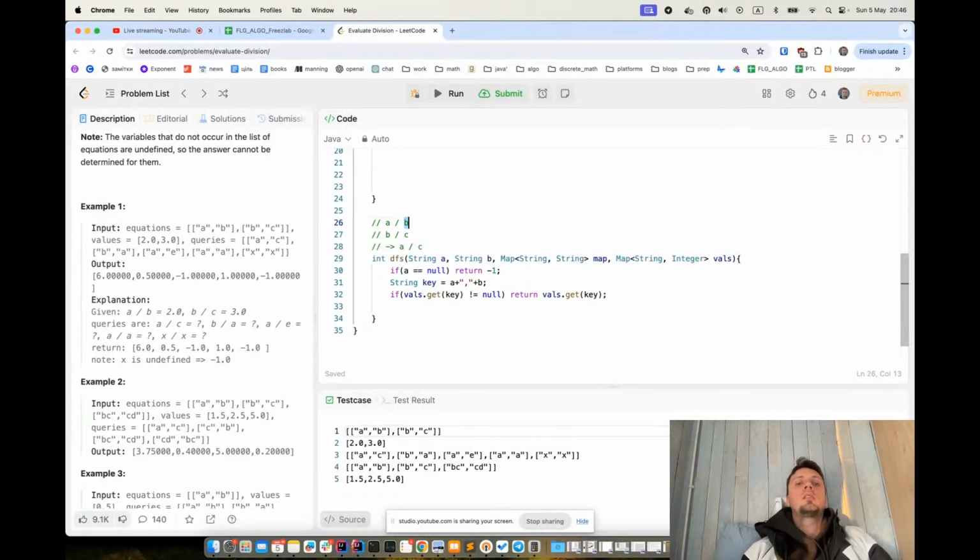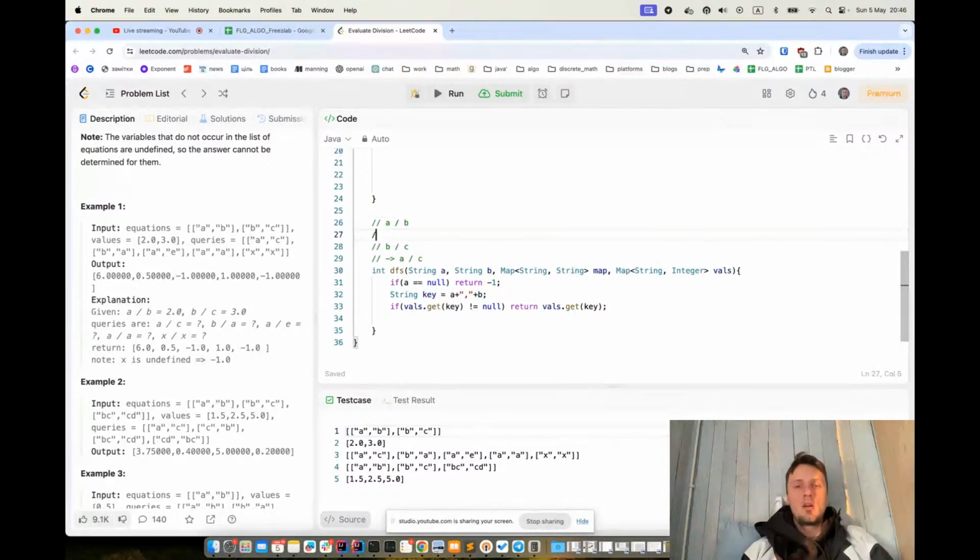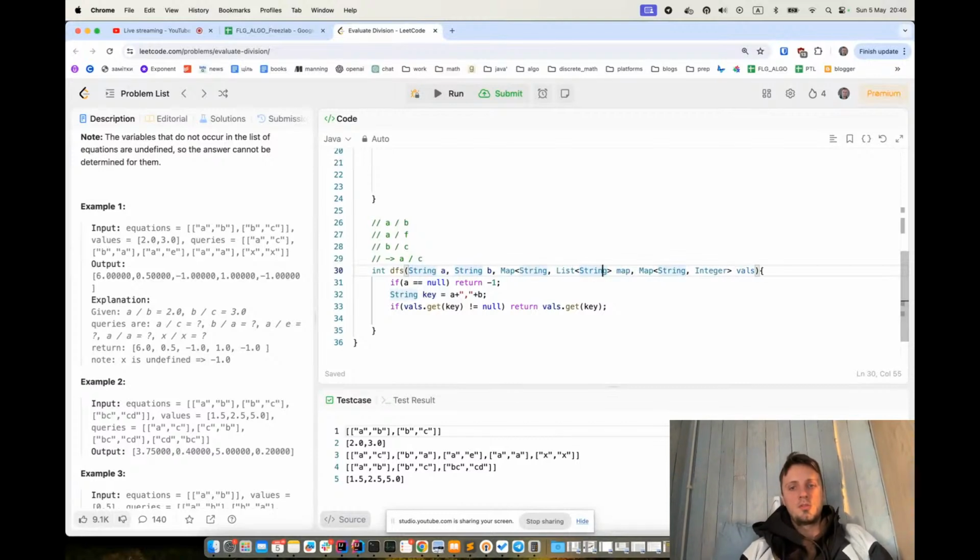So I can get A divided by B, or I can get A divided by F, for example, right? So I can have multiple ones. So here I should get a list of strings.